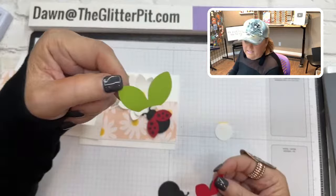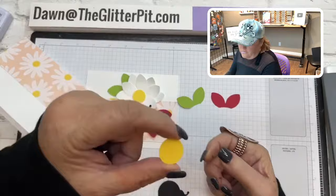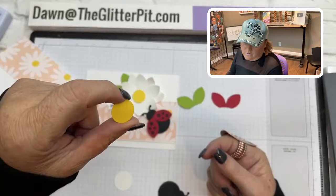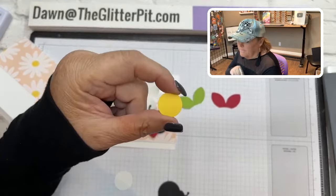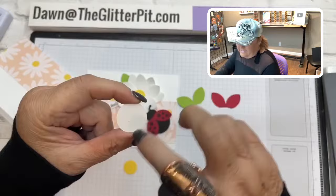You're going to punch out a piece of basic black with the ladybug punch for the wings, and then these are the leaves of the flowers — also punched with the ladybug punch. You'll need circles: I cut out the center of the daisy flower with the daffodil punched out with the three-fourths circle punch, and then this basic white circle is cut out with the one-inch circle punch. We're going to build our daisy on this piece.